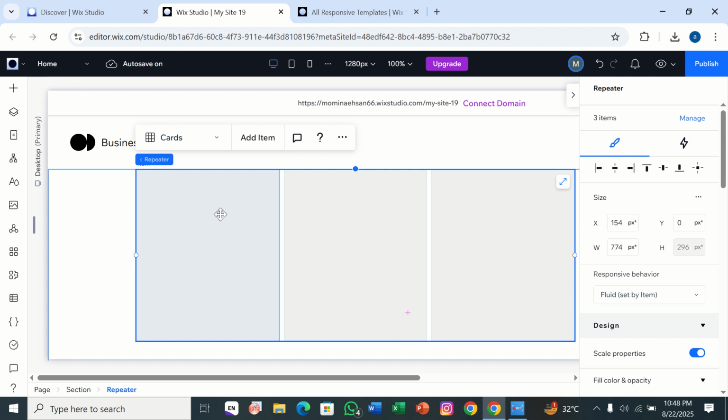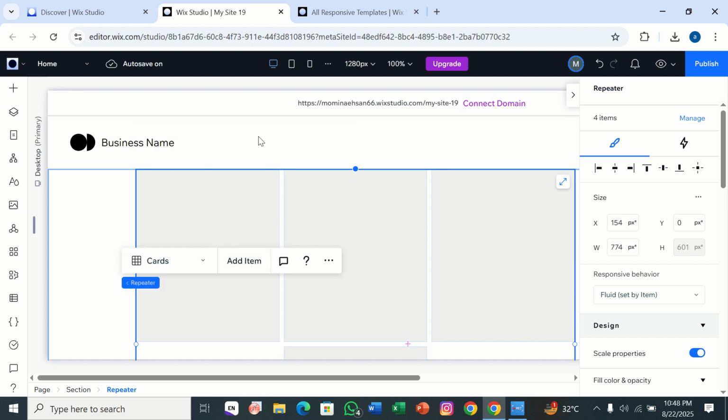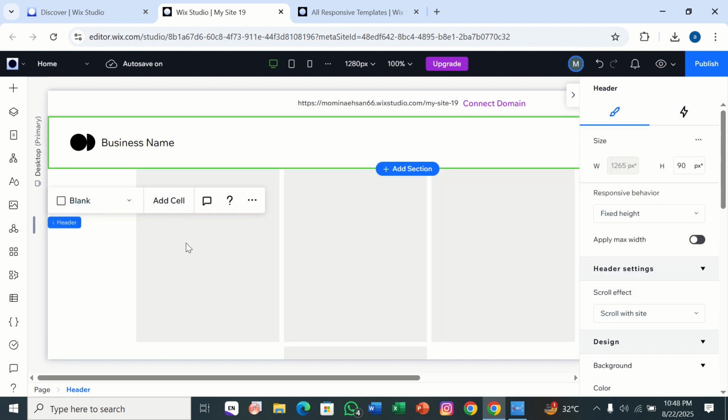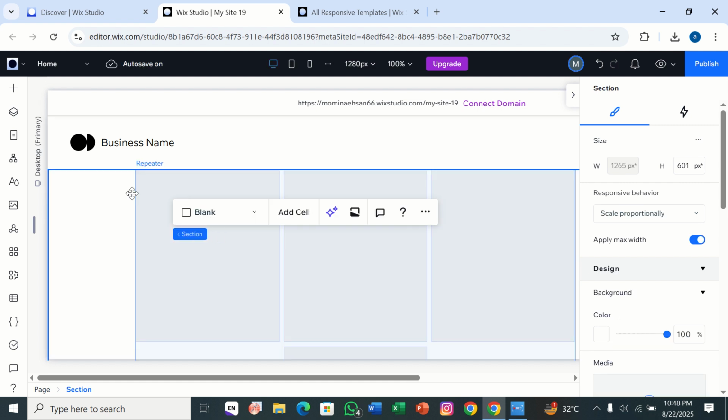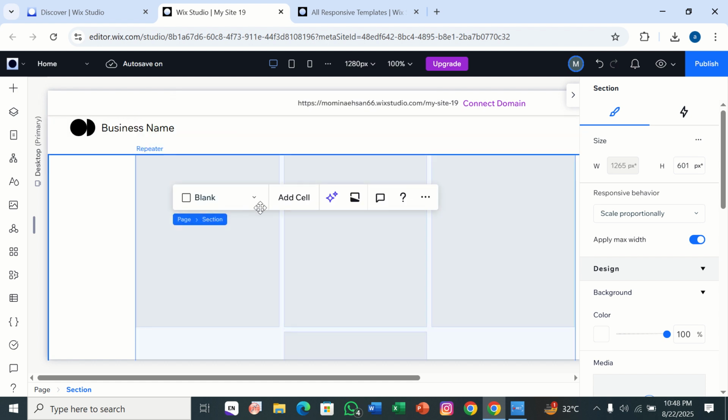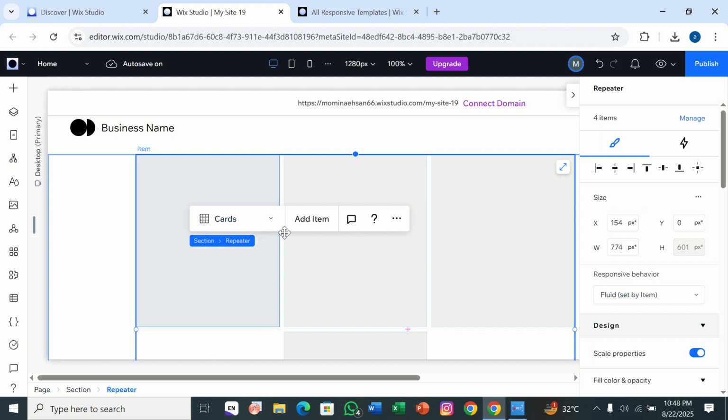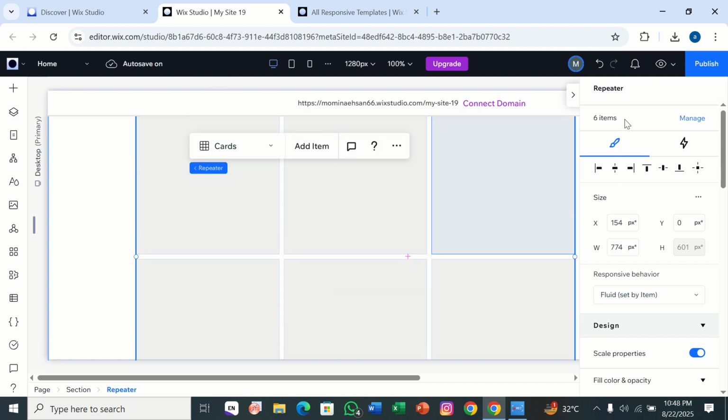Now I'm going to show you the repeater, and I'm going to show you the hover effect in one image only, but you can try it out on all the other images as well. First of all, if you want to add items, you can also add boxes, as many boxes as you want. But I would like only, if this is the box, you can add more items. I have added 6.